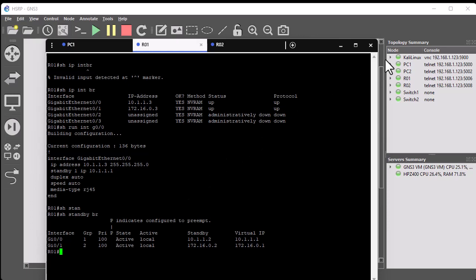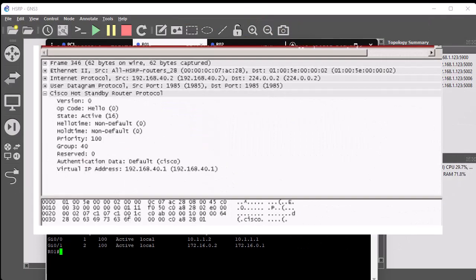So here I will show you just a capture of Wireshark so you can see this HSRP hello message. As you can see here, the IP address for the multicast is 224.0.0.2 and the UDP port is 1985, and the authentication that is used is actually just Cisco.